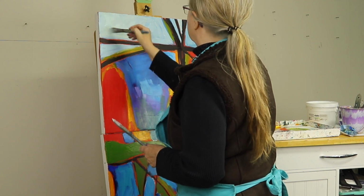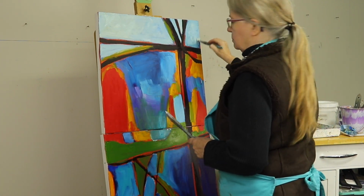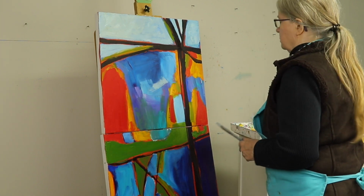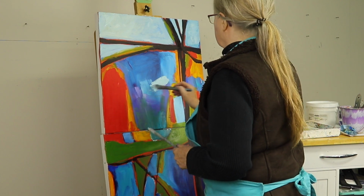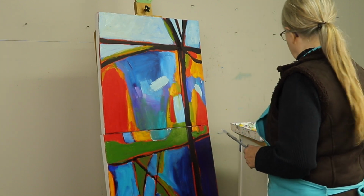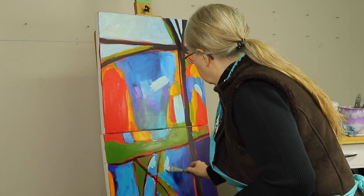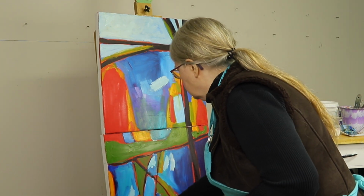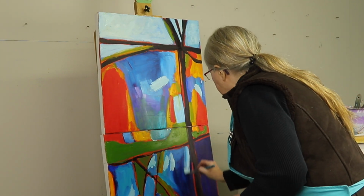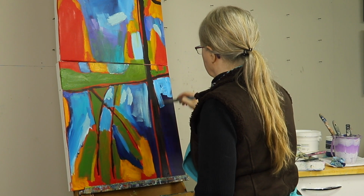Value is a huge thing in painting, and so often we stay in the mid-range of values. It's where it's most comfortable for us, especially when we're working close to our painting. A good way to check your values is to take a photo with your phone and turn it into grayscale, or there's several apps you could use as well. This will ensure that you have a wide range of values and you're not just sitting in the midtones. Before the phones, we used to use a piece of red transparency to look through, and that would show you the values.